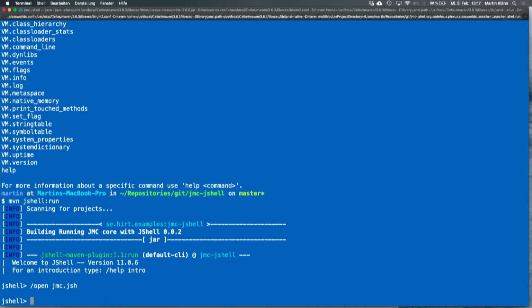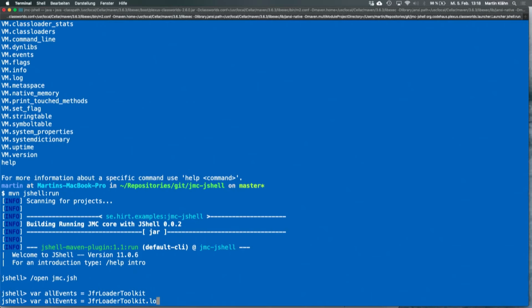What I just did with the OpenJMC part is preload some scripting parts into JShell, which essentially just loads some imports so that I can use the loader toolkit, load events.